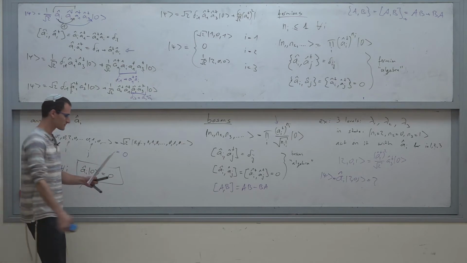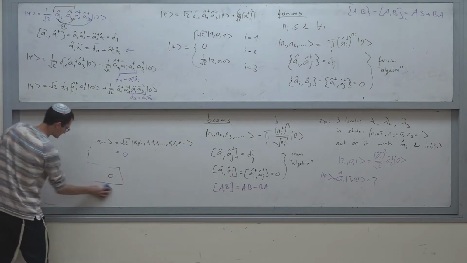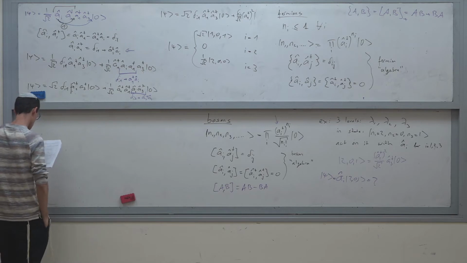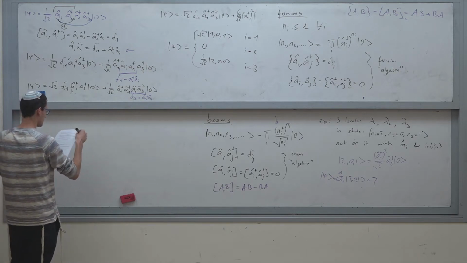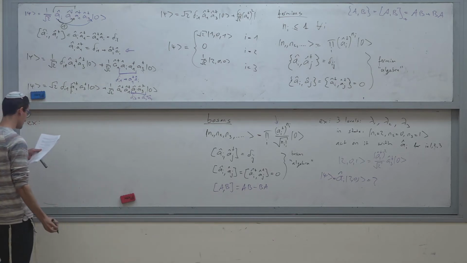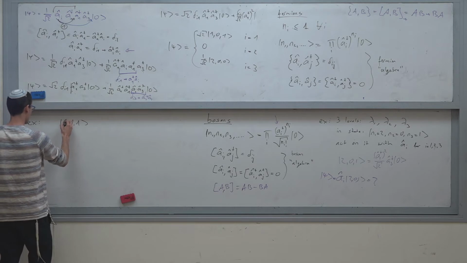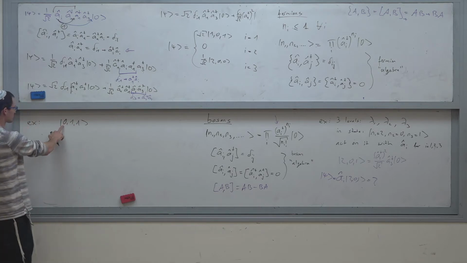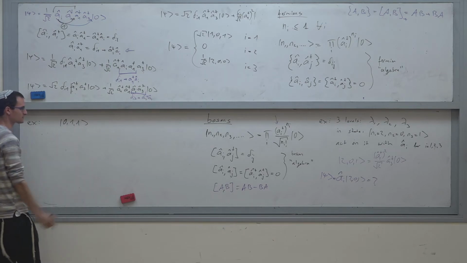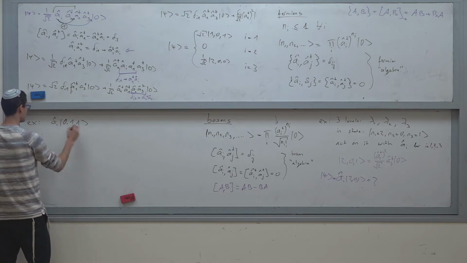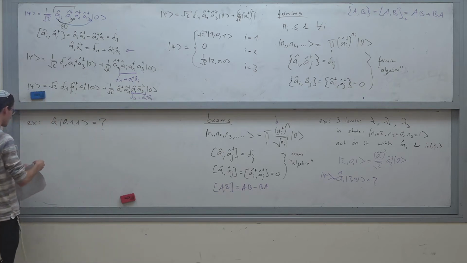So let's solve some examples to demonstrate what's going on. We're going to think about a three-state system again. This time it is in state 0, 1, 1. These are now fermions. There are 0 particles in state lambda 1, 1 particle in state lambda 2, 1 particle in state lambda 3. And I would like to act on this with the annihilation operator. And the question is, what do I get? And as before, I'm going to call this psi, so we have a name for it.